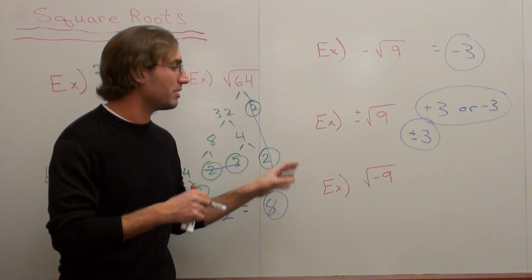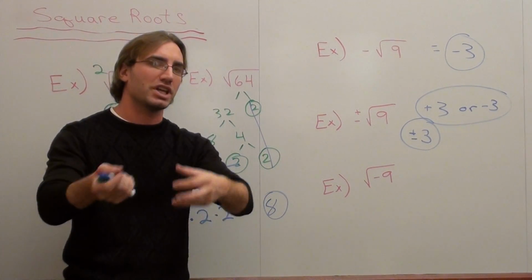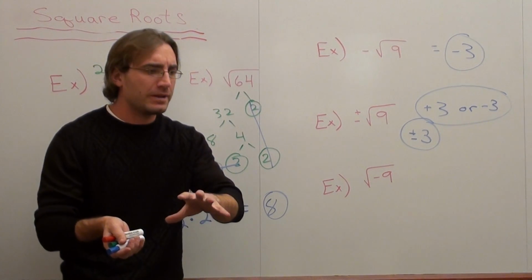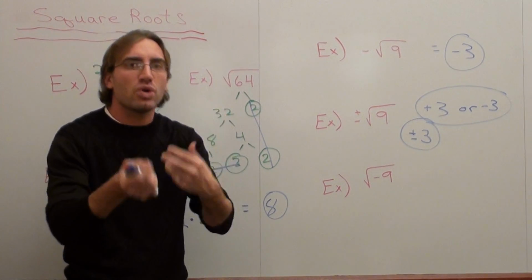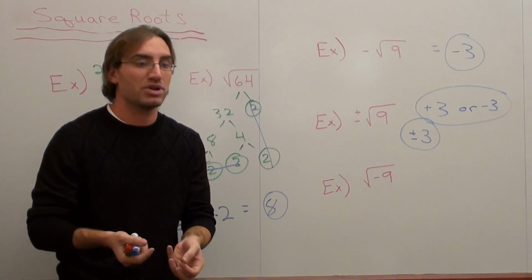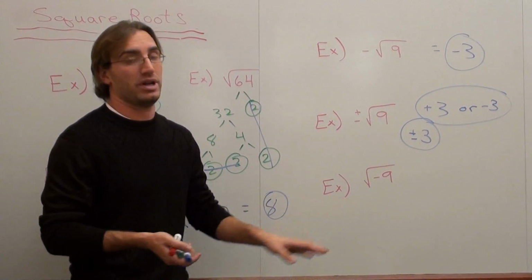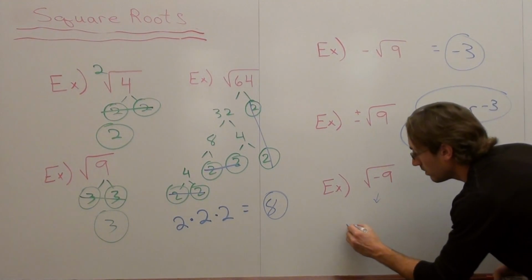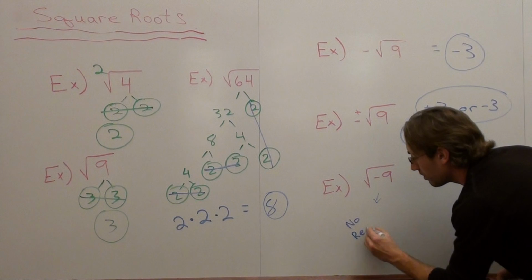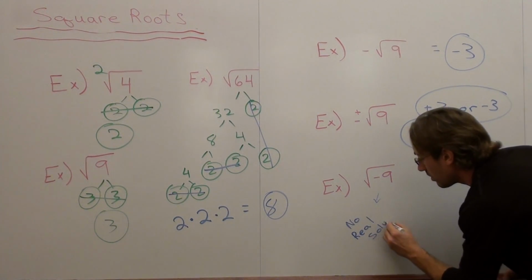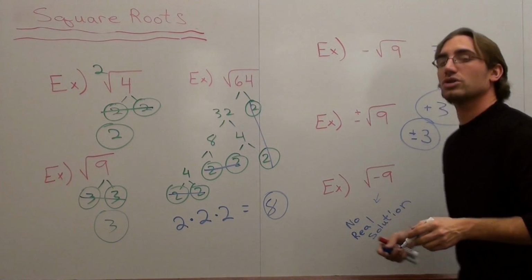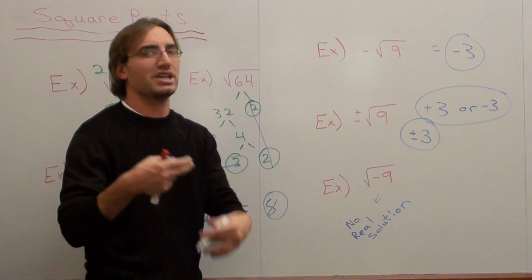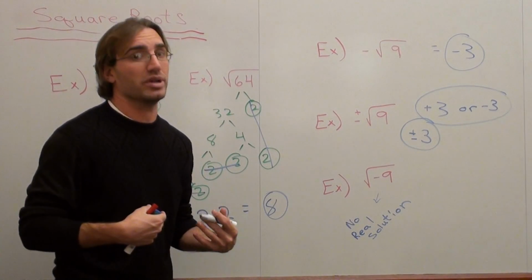But this is generally not a problem that you see. This is generally not an answer you're given right away. It's an answer that you're given when you experience square roots enough and your teacher thinks that you've experienced enough math. But it's usually not given right away. What your teacher will say is this. No real solution. And as long as your teacher wants you to put that down, that's fine. But later on, your teacher is going to tell you to do it a different way. And I'll show you how to do it so it makes sense.